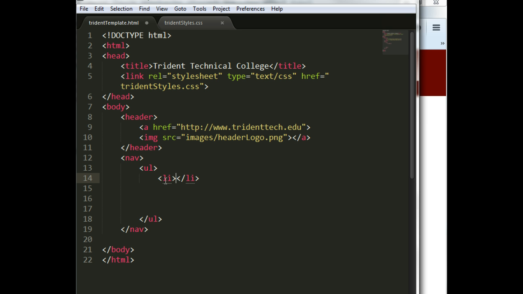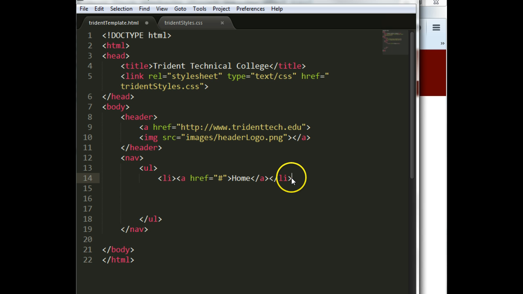Alright, and then inside this, I'm going to have my anchor tag. So I'm going to type in A and then tab. And then I have to use the arrow keys to come back and tab again. And then in here, I'm just going to put a hashtag. The hashtag means that it's going to go to a bookmark. And there is no bookmark. So it's just sort of a placeholder because we don't have the other pages built yet. Alright, then inside the anchor tag, we're going to have to put in our home. So that's our first one.